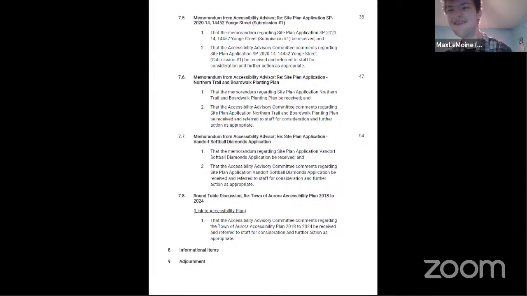This might be a really out there question, but have we looked into alternative ways to power audible pedestrian signals without ripping up the road? So the audible pedestrian signals are a legislative thing.